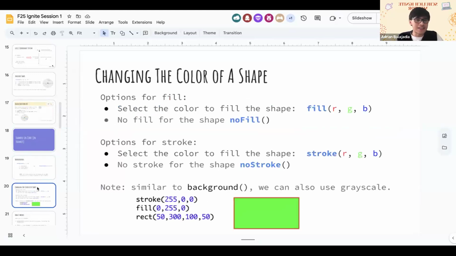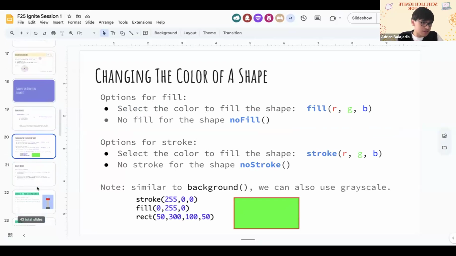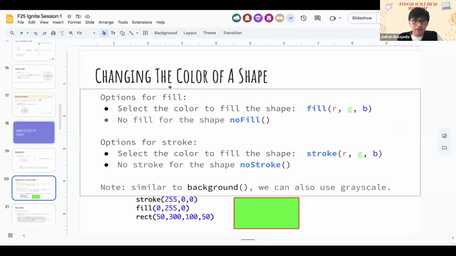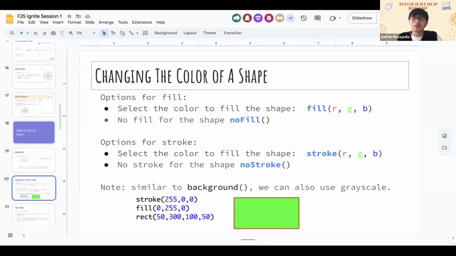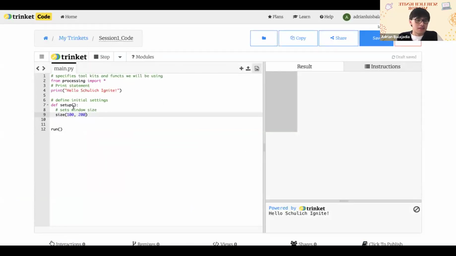I'll go into a coding example right here. So we have our window size. We want to define it. Let's just do 600 by 600. Okay, let's see what that does.